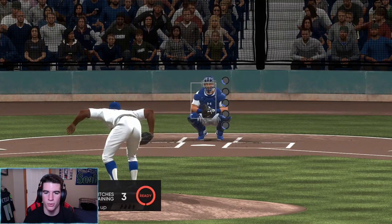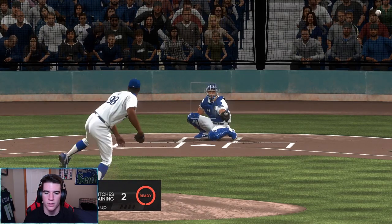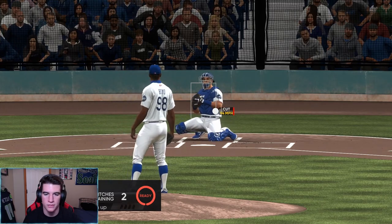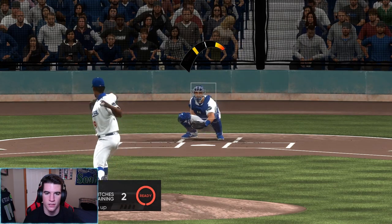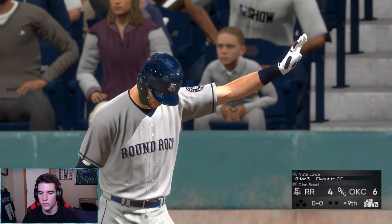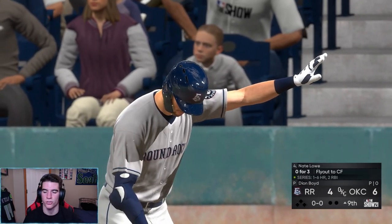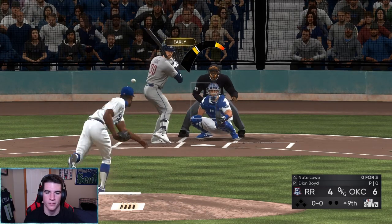If we can replace the palm ball with the screwball, I think that's what I want to do. But I still like the palm ball. Either one. I just know I like the screwball a lot on my J-Fish guy. I think it's disgusting. Let's do this. Let's finish it strong. I love having that two-run lead. A lot of pressure is off at that point.